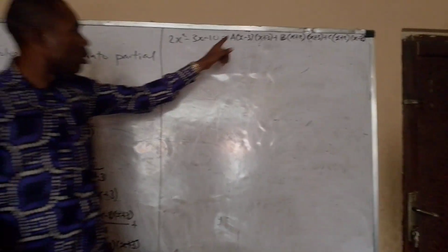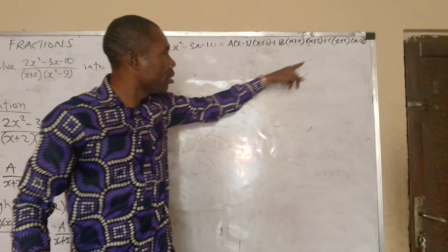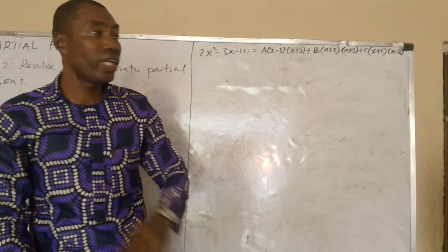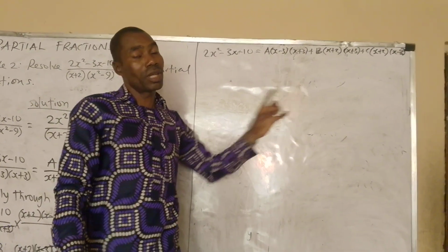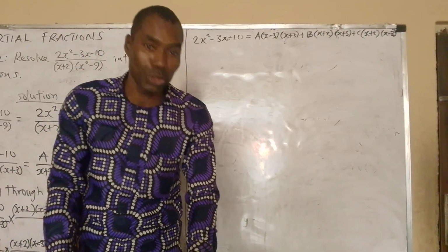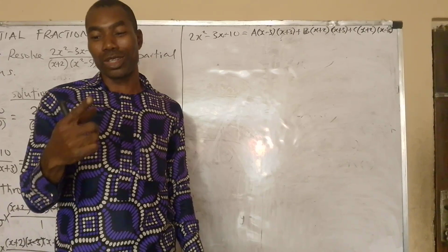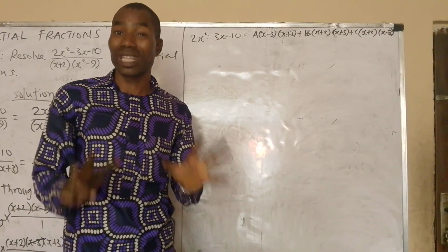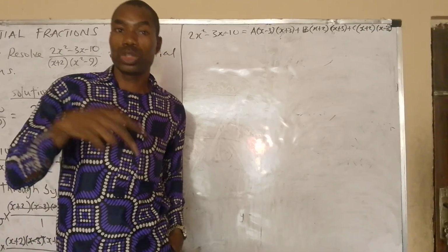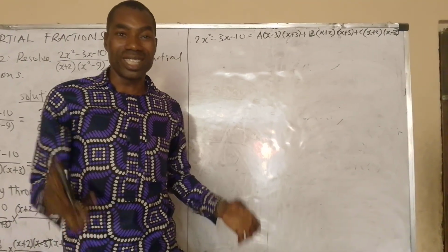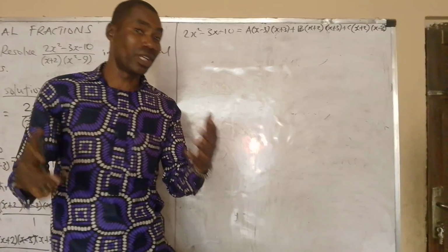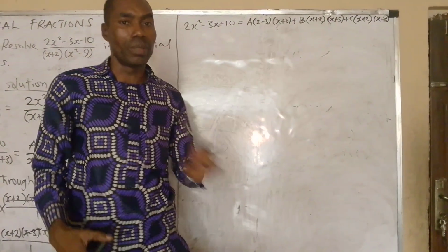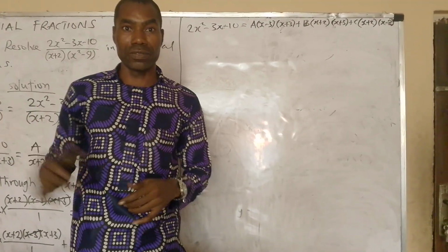Let's go. We want to find A, B, and C. Like I said in the first video, there are two ways of finding this. I gave us the first method in the first video, and I said I will give the second method. But I still want to go with the first method. It is cheaper, so I will understand it very well. I will teach you the second method later. We call that equating coefficients. It's a bit complicated, but simple. So let me still maintain the method 1, which I used in the first video.